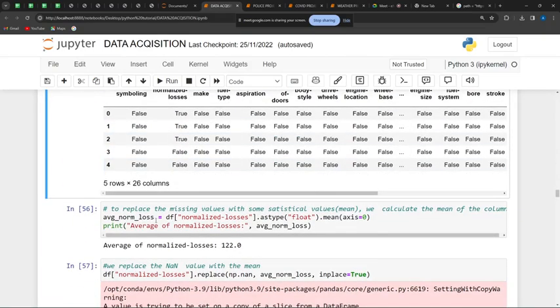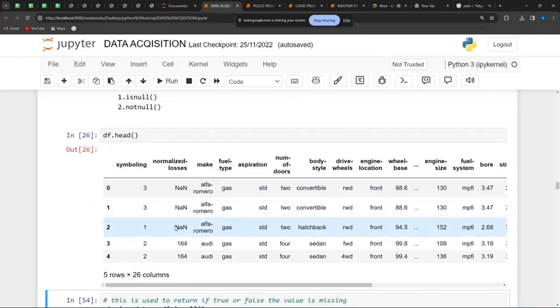I want to do something. I want to replace these missing values with some statistical value that is the mean. So anywhere I have NaN, I want to replace with the mean value of this column. Let's assume that when I calculated the mean of this column, the mean is 34. So anywhere you see this NaN, I want you to be replacing this with the mean, which is 34. So how do I do that?